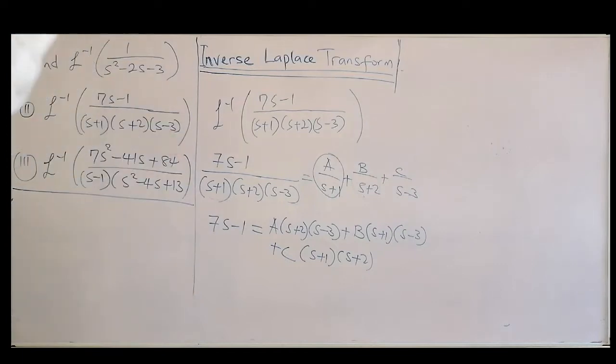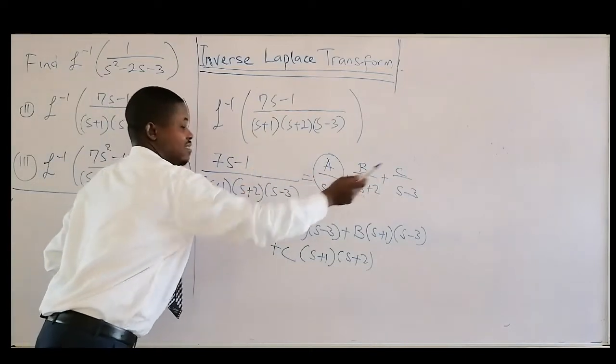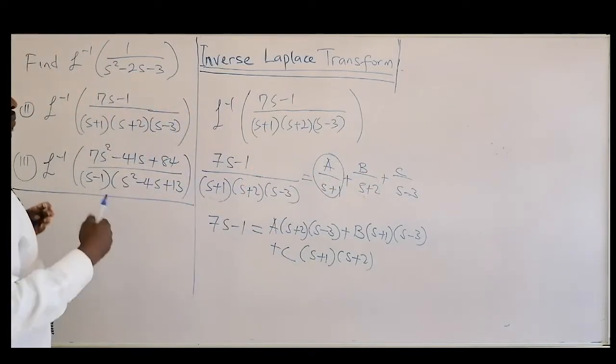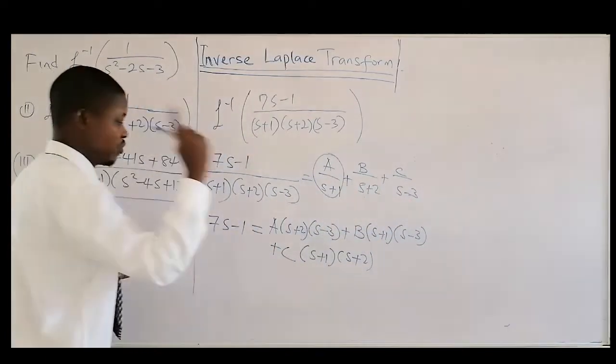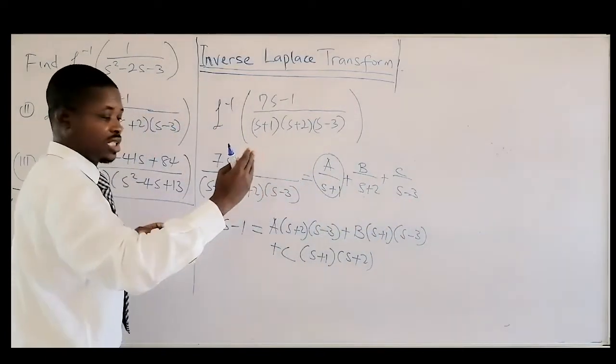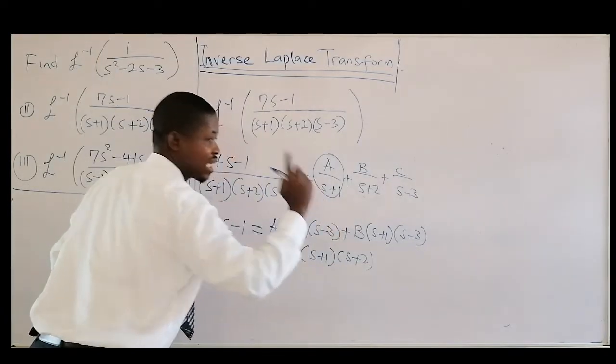So what we now do is use the elimination method, whereby by the time we substitute for x, some expressions cancel, because our target is to get A, B, and C. So by the time we substitute for x, some expressions cancel, two of the unknowns will go, then we can get one.